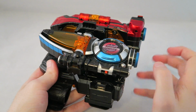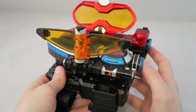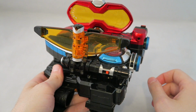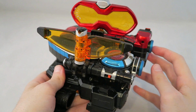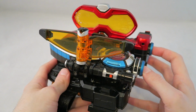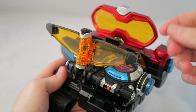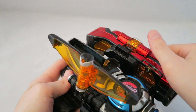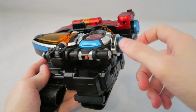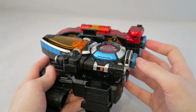Alright, now for the transformation mode, you just press both of these at once. And it'll just do the same thing again. Honestly, you can just replicate it here. It doesn't lock into place, which kind of makes sense, but you do always have to lock it into place. We'll do it again just because that's literally all there is to do, but you do have to press this again to finish the transformation, since all this literally does is say Power Custom. It just overlays it a little bit.